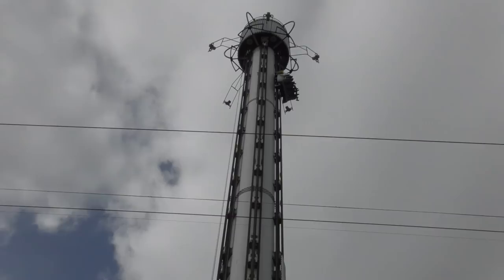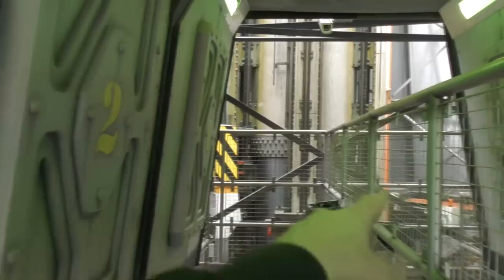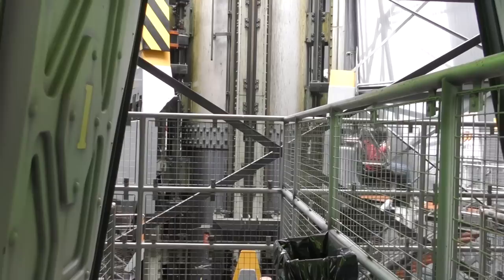The good thing about Apocalypse for this year as well, any fans of the ride, of course, you've got the standard stand-up with floor. You've got two towers there, you've got three and four. Then you've got one and two on that side that are the sit-down. This year, I had it confirmed that Tower 5 has been fixed. Hey, there we go, you've got some more staff on here now as well.